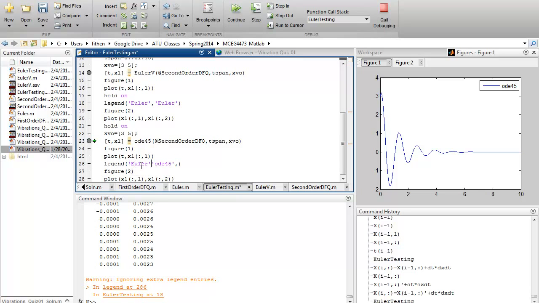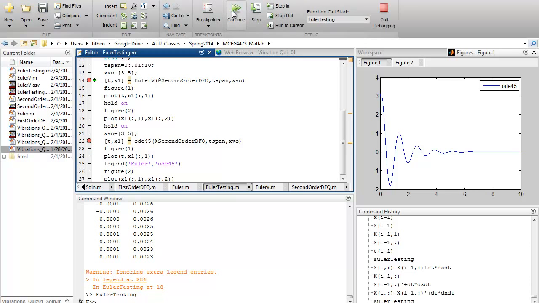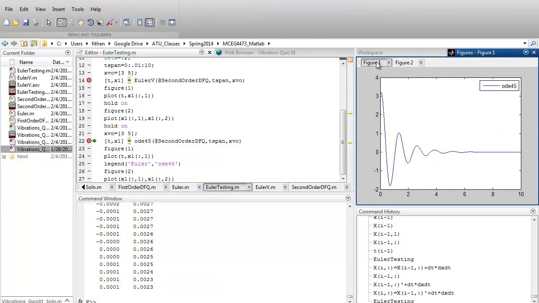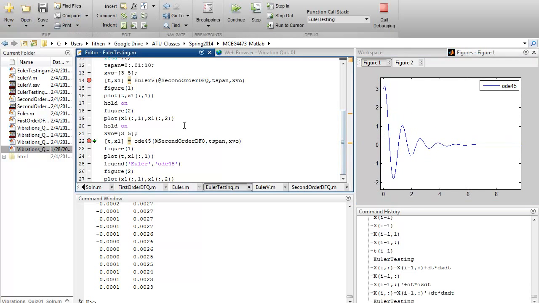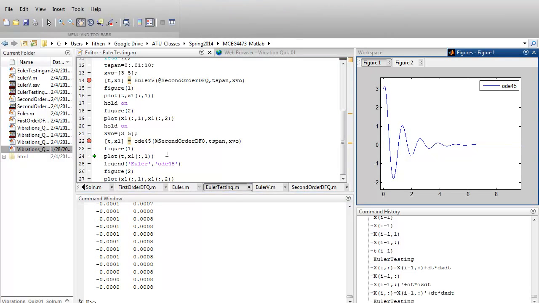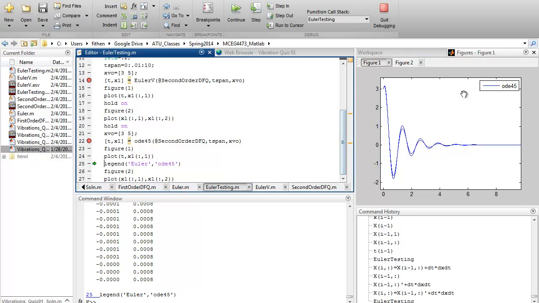I'm not sure if it holds that entity on there, but we're going to find out. So I'm going to just take the legend off right now. Run it again. Jump to the next. There's my Euler solution, which it still looks like I put that on there. Do an F10. Plot again. What you notice is they're not exactly right.